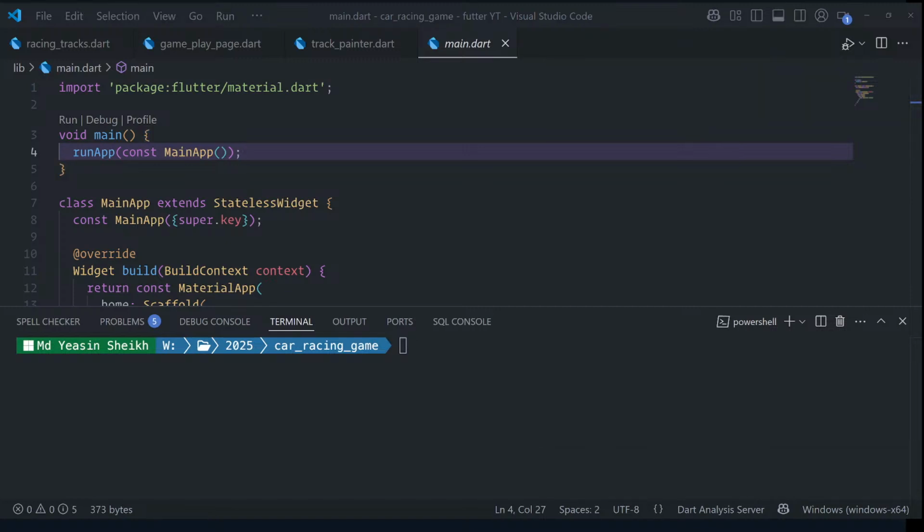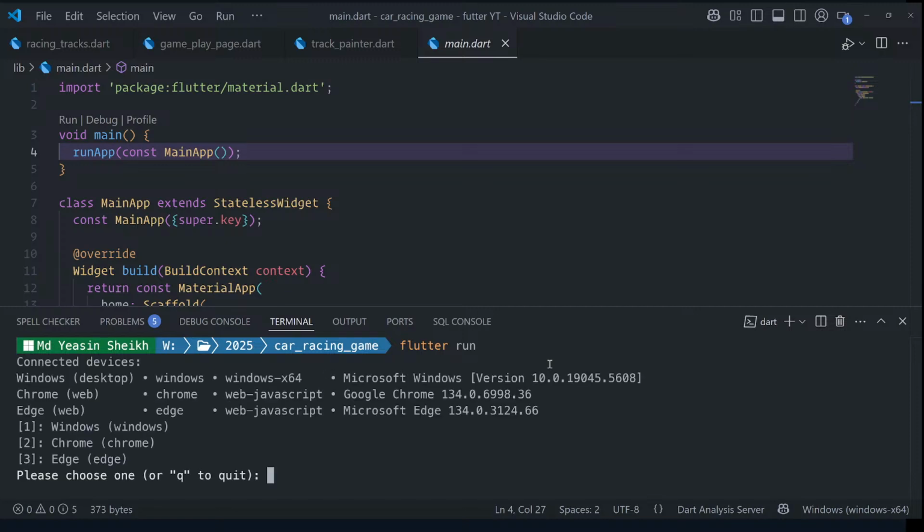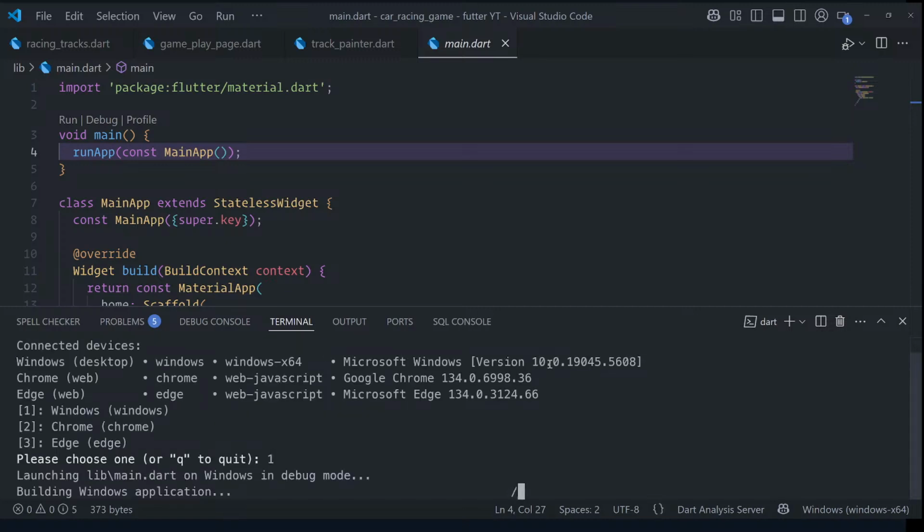I hate that thing. So what I can choose, I can just use here flutter run. If I don't pass the device Windows, it will give me the option. So let me show you here. If I run it, I can select it here. And why I like the terminal is because I can just press Ctrl C, it will just terminate the whole thing.